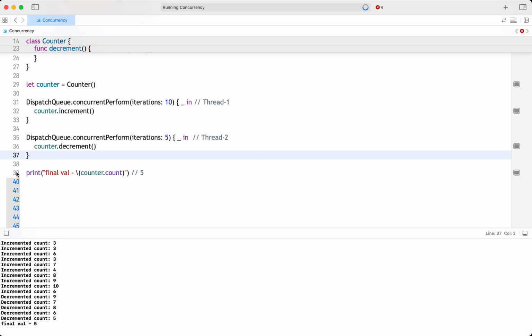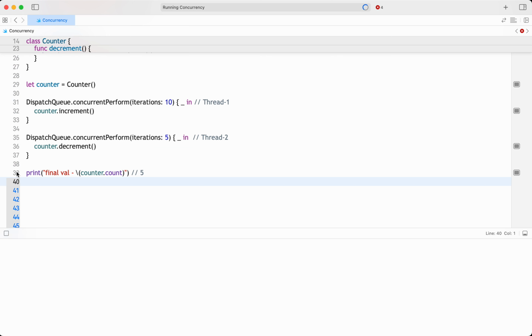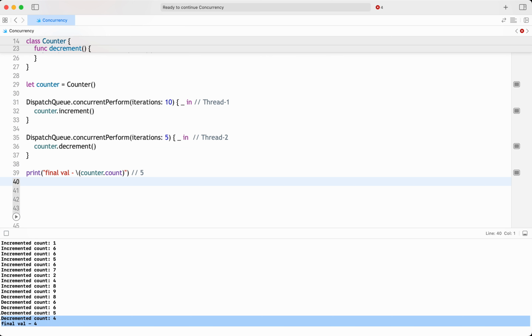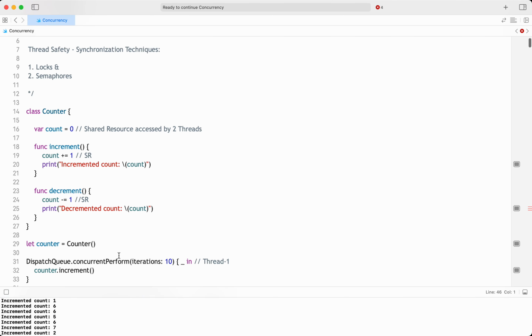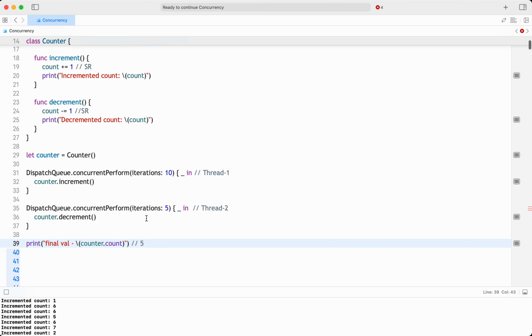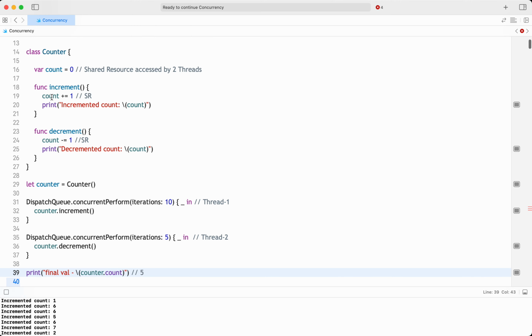Why? Because it is giving odd results sometimes, correct? So this code is obviously not reliable. It's not giving the expected value 5 all the time. Why? Because a shared resource is being accessed by two threads concurrently. So that is the reason data corruption can happen.